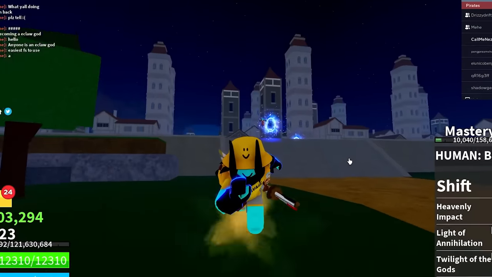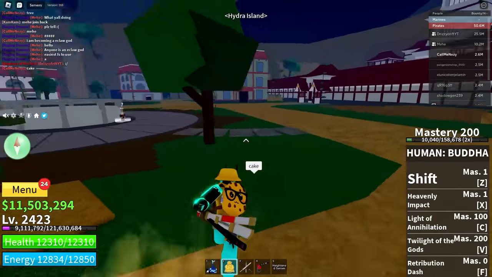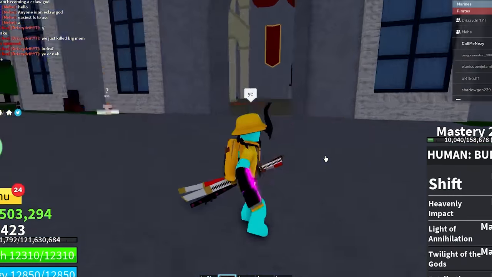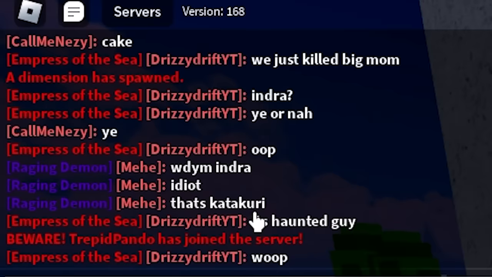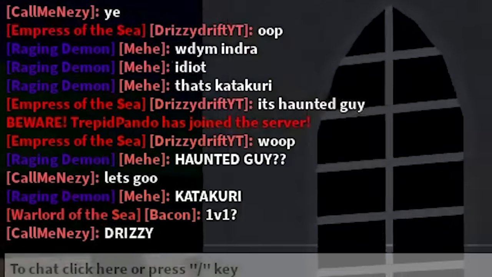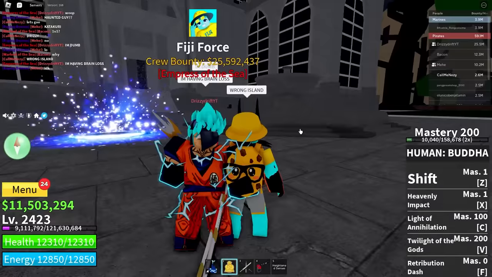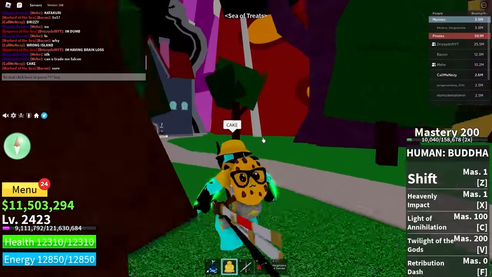All right, boys, if this doesn't work, I may as well just go to Whole Cake and grind there, bro. Cake. Indra. Yee, let's go. Yeah, I'll do that. Bet. Me said, what do you mean, Indra? Idiot, that's Cat of Curry. Whoop. Let's go. Did he just bring us to the haunted cat? Drizzy, where are you going? Wrong island, why did you just leave me here? Did he just, bro, what is this man doing? Cake. Damn, I've been telling this man. Okay, let's see. He said sorry, lol.